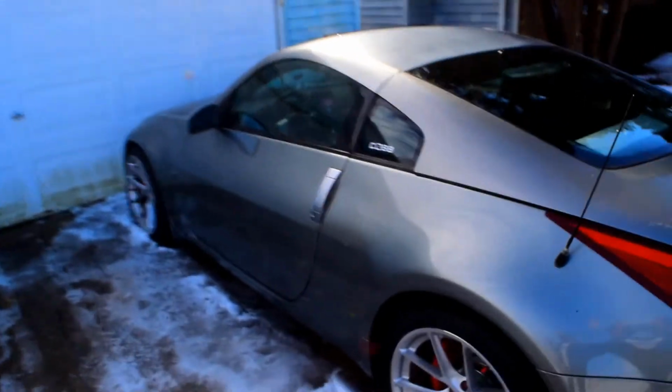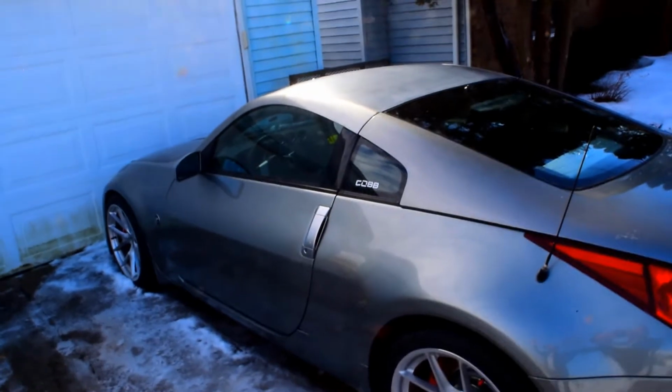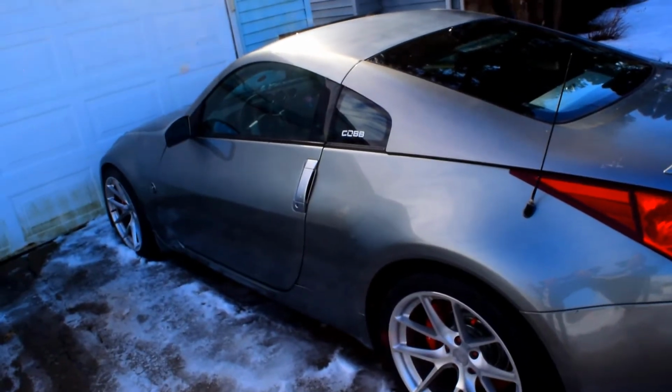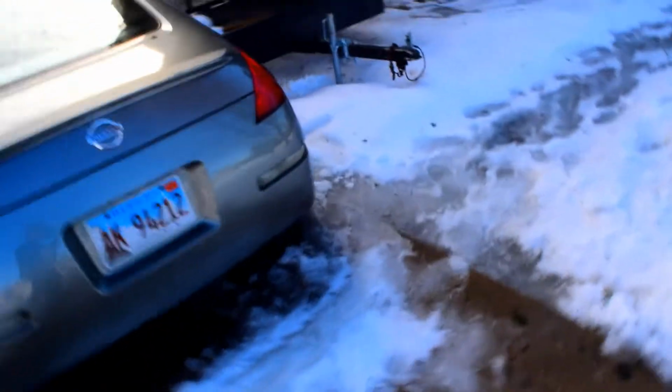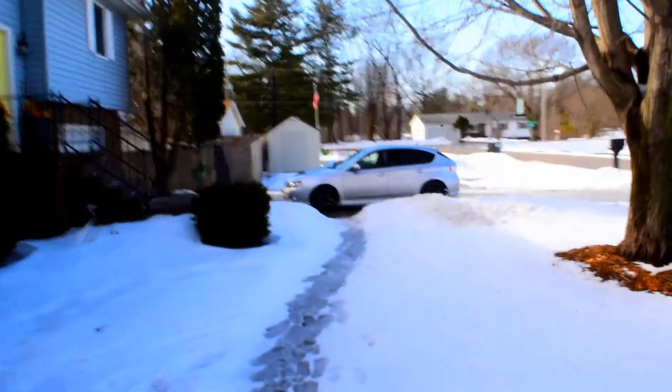So if I could do coilovers, test pipes, and a plenum spacer on this car this year, that would be awesome. Will it happen? I don't know for sure, because I have other stuff I have to pay for that aren't car related. And I have a new car payment, so that's crazy.